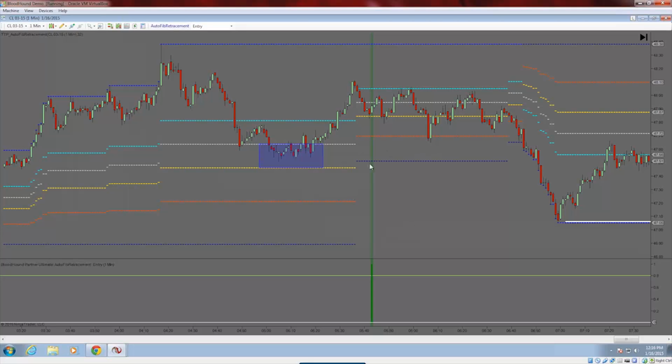And then what happened was the 100% line shifted up to this swing, and with it the 61.8 also shifted up, and then it came down to it, and we get a long there. See, that's not the trade that I'm looking for. This would have been the trade that I'm looking for if it would have come down a little bit further. And we can change that. We can set it to 50. We can set it to 78.6 or all three. And I think I'll do that. I'll set it to all three.